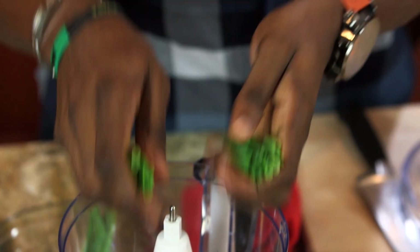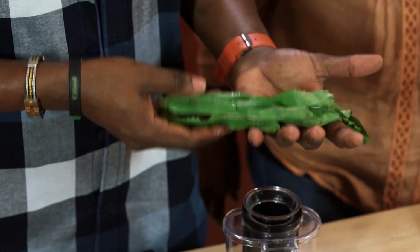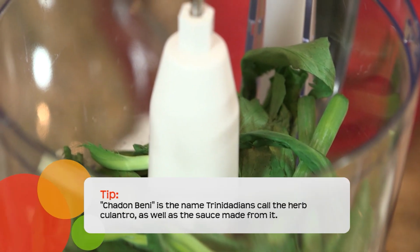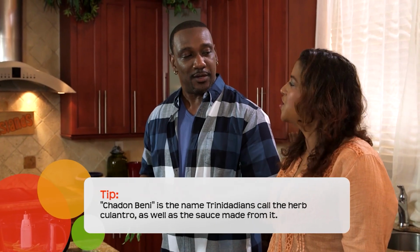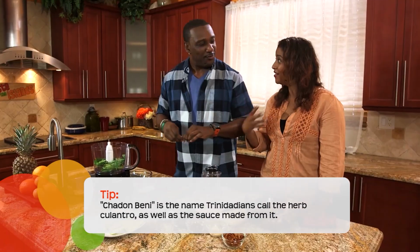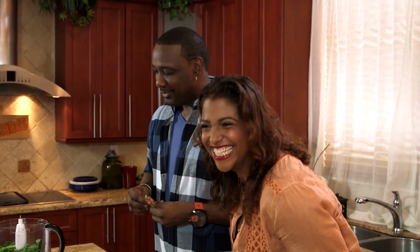So Chadon Beni is not just the name that's given to the actual herb itself, but it's actually the name of the sauce that we're making. So Chadon Beni. Beni. Yes. Beni in French is bless. Could you say Beni in French? Come on, say Beni. Ooh, yes.